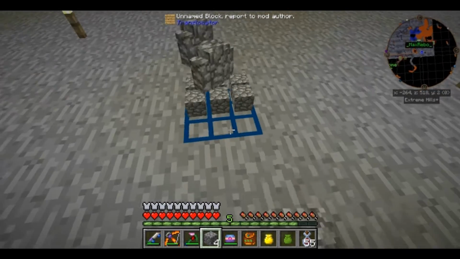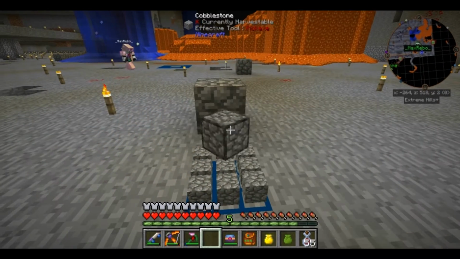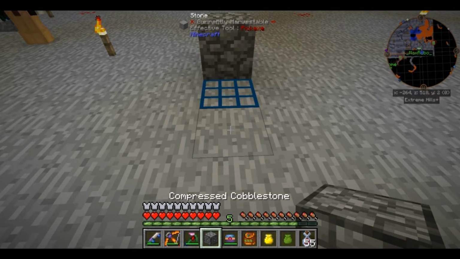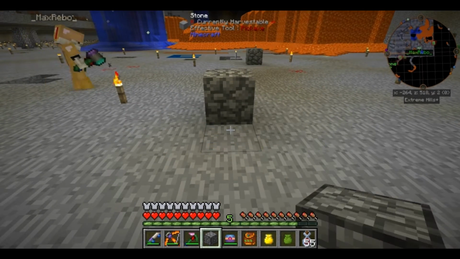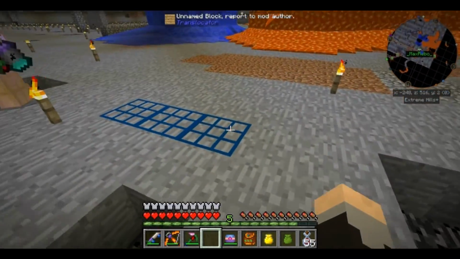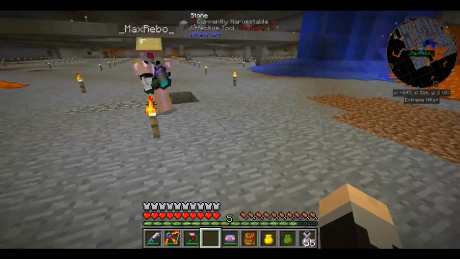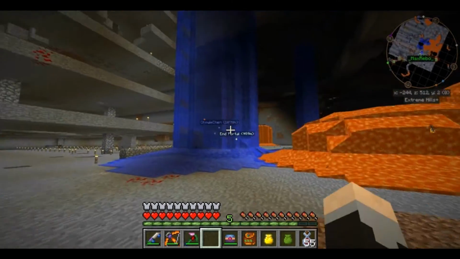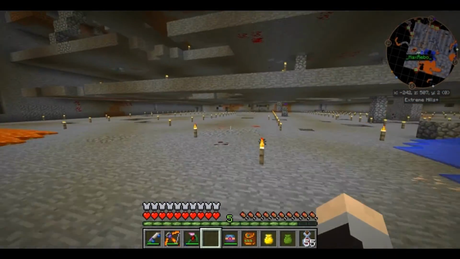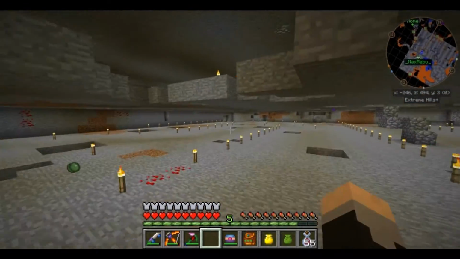Yeah, look at that. And then I think you push C, and it gives you the... Yep. That is so cool. I've forgotten that existed. So you have a crafting grid with you everywhere you go. Anyway, oh dear. Okay, I'll have to worry about lava cleanup later.